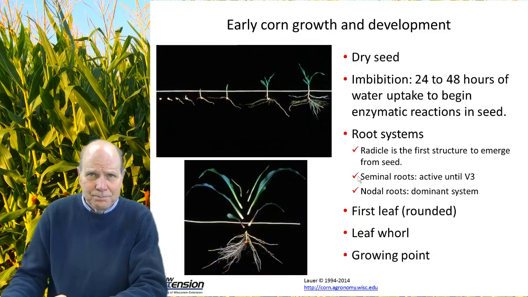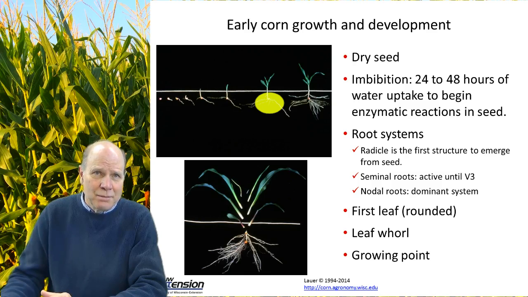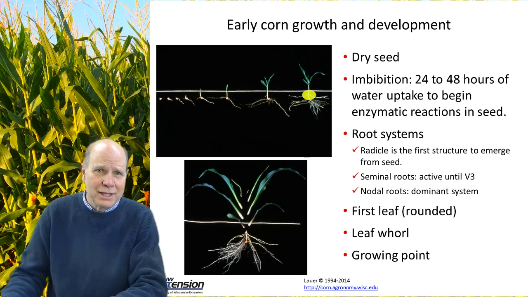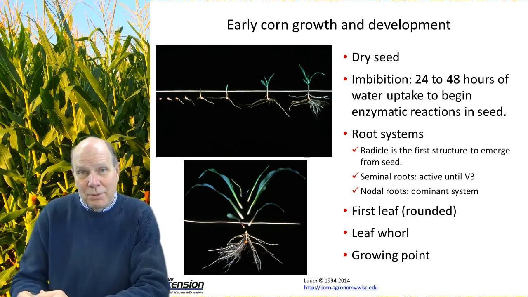We'll usually lose oftentimes 5% of our plants or so just due to this type of a condition. So as that plant's emerging, you see the radicle come out first, then we see the coleoptile start to emerge. You start to see seminal roots growing by about that V1 stage or so, and shortly thereafter, and right here's a plant that's basically at the V2 stage, you see some roots growing right here, right where that growing point is sitting. These are called nodal roots. So we've got the radicle, the seminal roots, and the nodal roots all growing and developing by the time the plant's at that V1 to V2 stage of development.